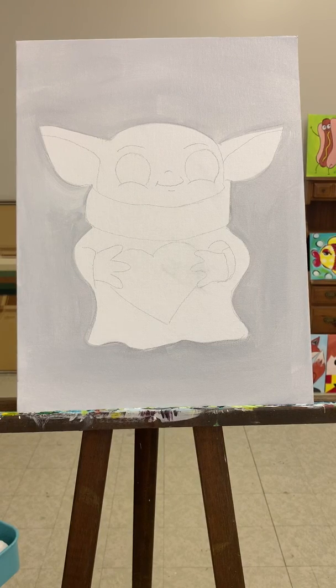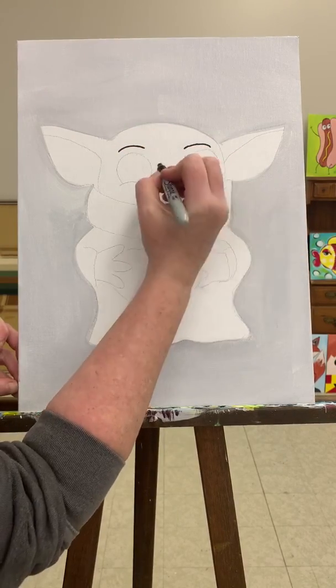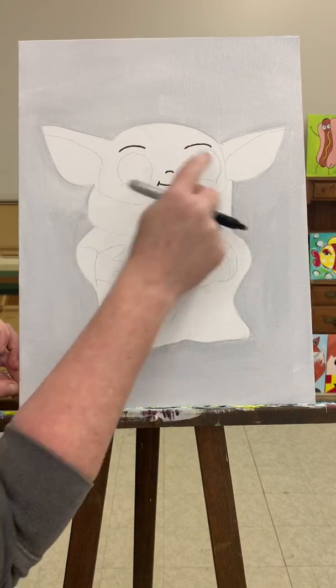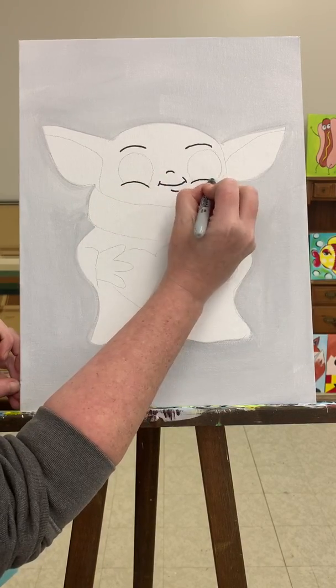So next I'm going to do his face. I'm going to take a Sharpie and just outline his little facial features. So I'll do his eyebrows, his nose, his little mouth and chin. These we can go around easily enough. If you want to go ahead and Sharpie them, feel free.